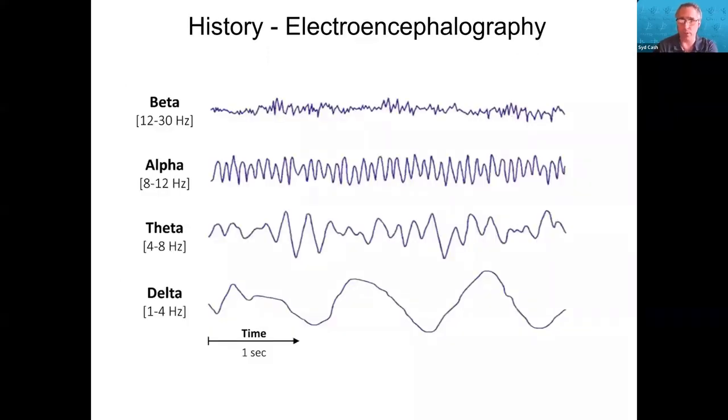And the major ones that were first talked about are shown here, starting at the top edge of the slide with faster frequencies and going down to slower: the beta band, the alpha band, the theta band, and the delta band. And these were largely recognized purely by eye. This was done by looking at a bunch of traces and seeing these rhythms and then giving them names and recognizing that they had parameters around them without necessarily knowing any mechanistic information at that time.